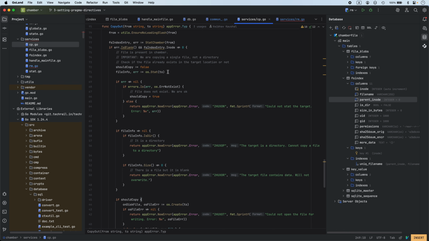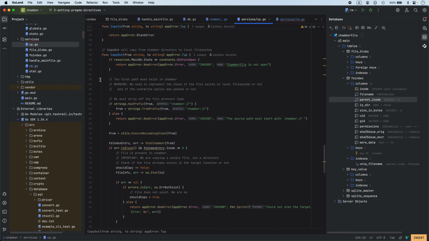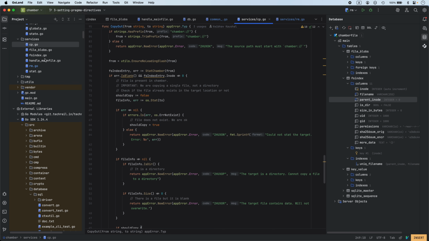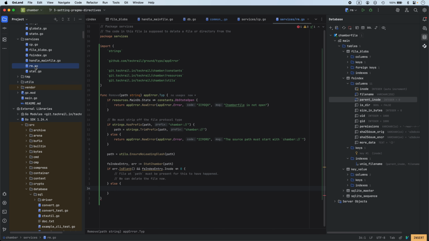Copying. So sorry, this is copy out. These don't apply here. Okay, so else we have got a problem. Either this is not blank or this is not 0.